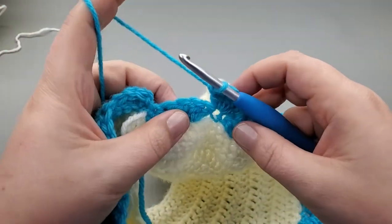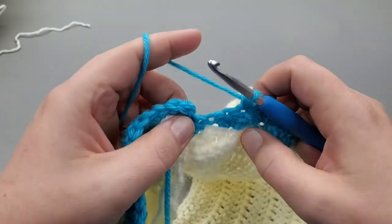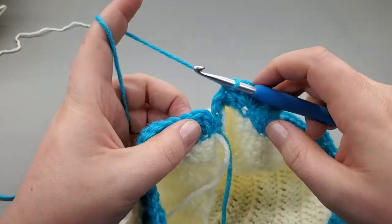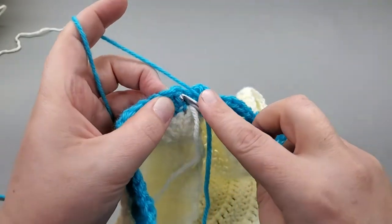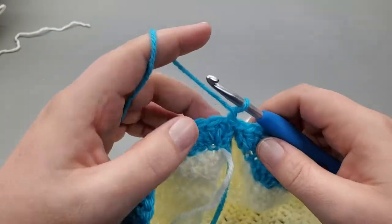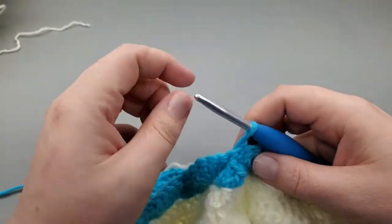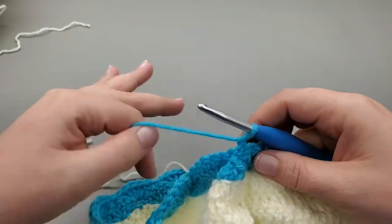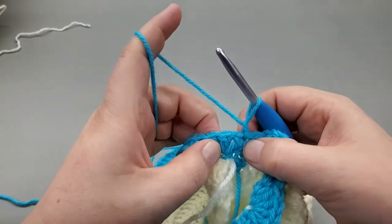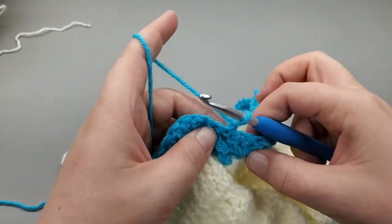So I'm going to pretend I'm skipping two and single crochet. Skip two. And I'm going to go right to that first double. Slip stitch. Chain one and turn. I was so aggravated when I saw that. I was like, oh well, I'll just show them how to fix it. Okay, so we slip stitched into our first double, chain one, and turn.